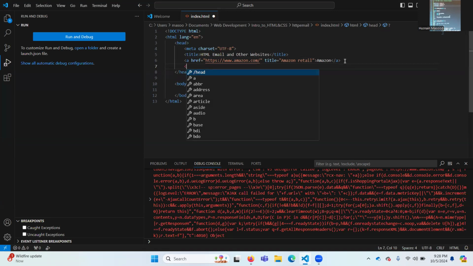The syntax for an email is the same as I taught you for a hyperlink: a href. And in order to insert an email on your website, you have to type in mailto, and then whatever email address you have.